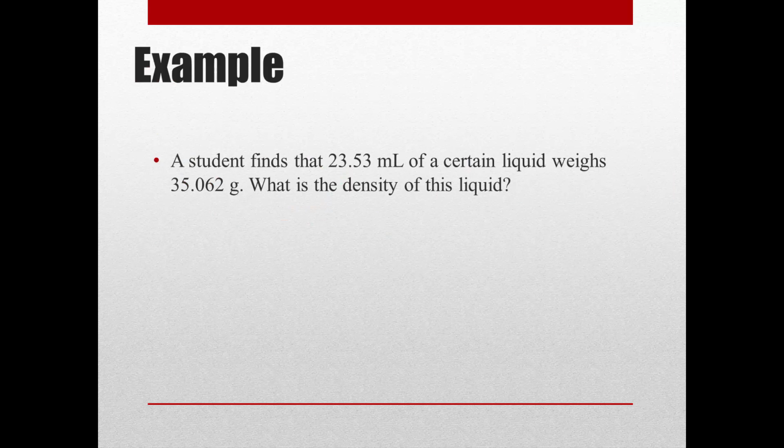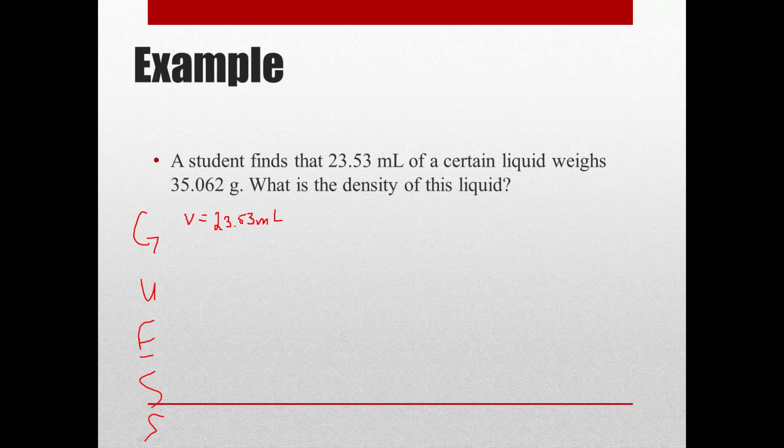If we're solving problems, I'd like you to use what's called the GUESS method. The G, the U, the E, the S, and the S stand for given, unknown, equation, substitute, and solve. So I'm not asking you to guess the answer. I'm asking you to show a logical step of processes that helps you to find the answer. So, for instance, G is standing for given. So I would write down volume equals 23.53 milliliters, because that's the first thing that's given in this problem.